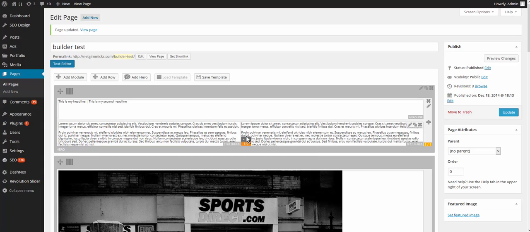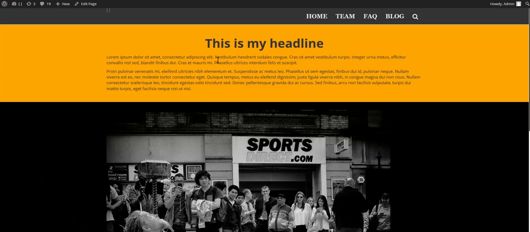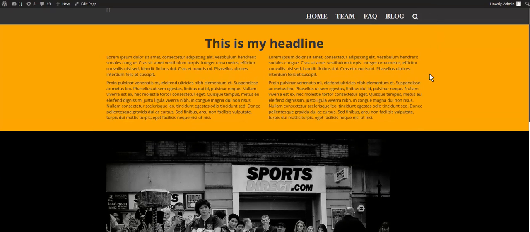And so you can actually use that effect if you really wanted to break out and do something that's unique, or you could start with a different column layout and do that. So now I'm just going to update my changes, go to the front end. So what I've done is I've resized the width of this column to 1/2, and I've actually replicated it into 2 columns, by using the clone option. And so that's an example of how you can use the drag and drop builder.